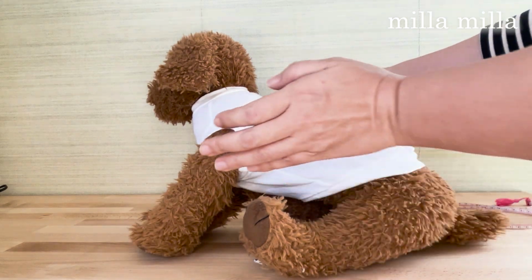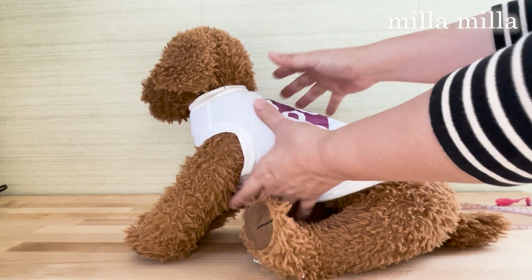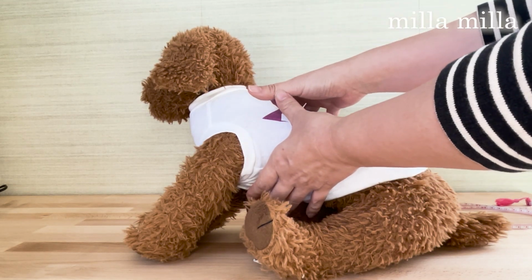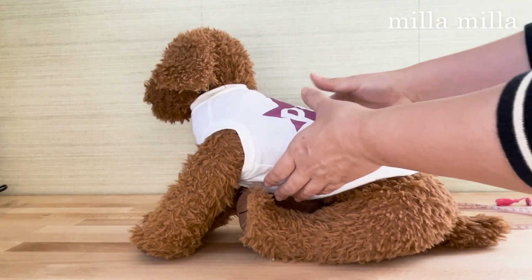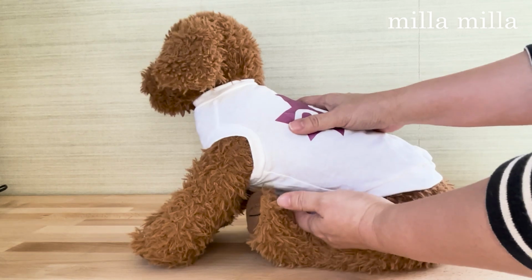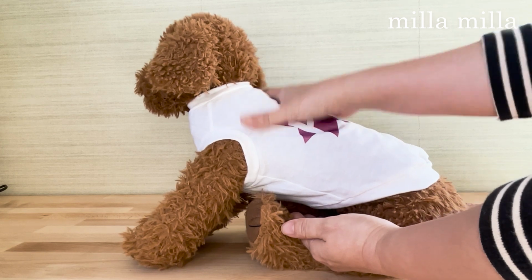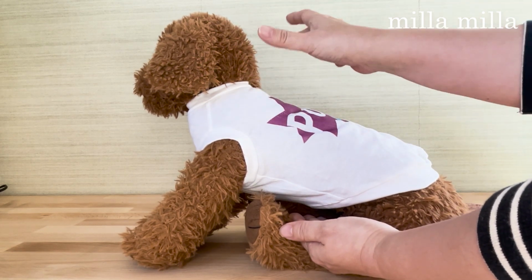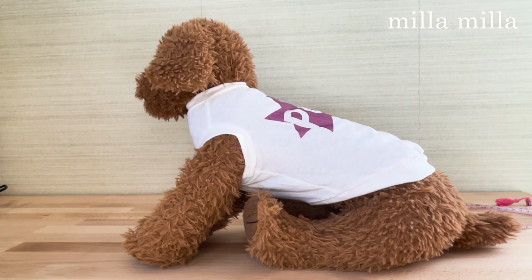Speaking of the garment itself, there's a difference between what you'll need for base layers like t-shirts and tank tops, and outer layers like jackets or Hampton coats, where you need more ease. For example, if you make a jacket the same size as a t-shirt, it's going to feel tight over the t-shirt, won't it? Wearing the same size on top of another would be snug. As you can tell if you look at human jackets or coats, they're made considerably larger to accommodate layering underneath. They're designed to fit more on the inside. Depending on what you are making, you might add a few centimeters of ease here and there.